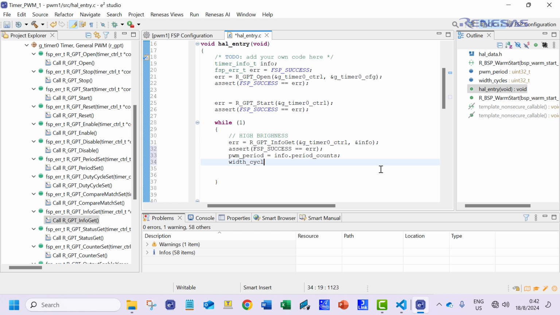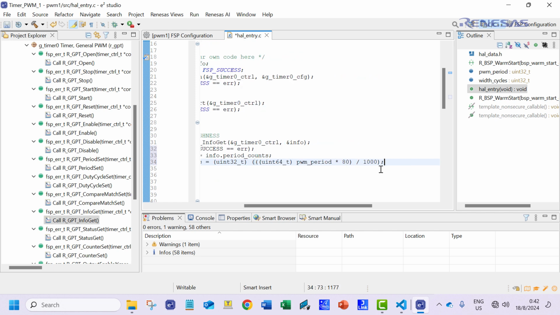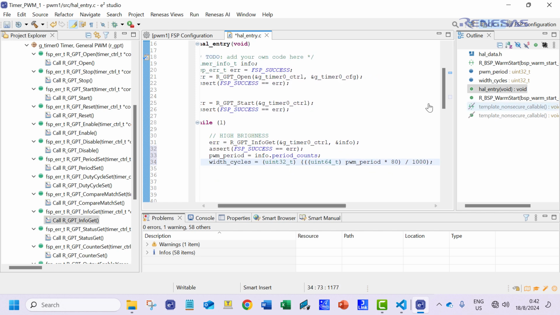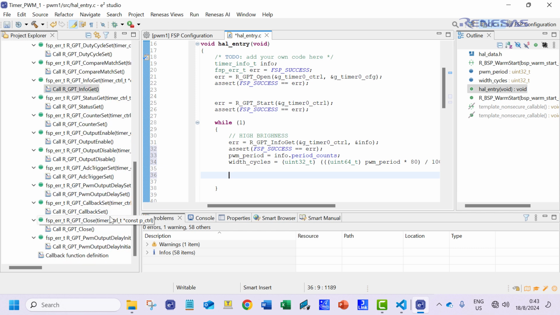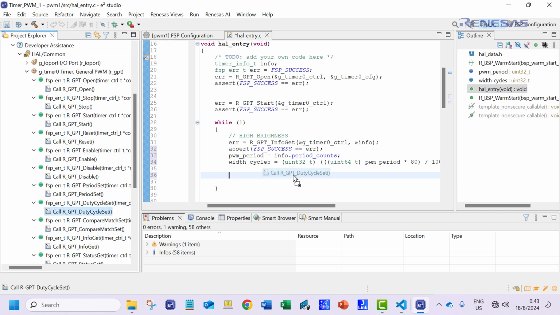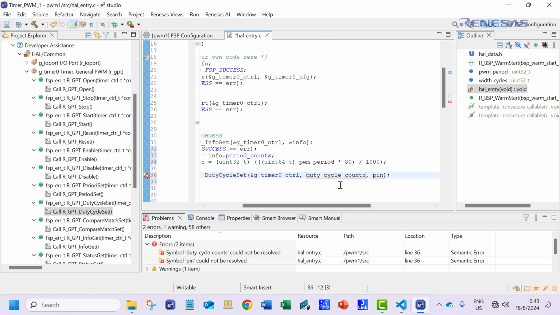Next, we shall perform a calculation and hold the result in white_cycles. Basically, we are going to multiply the PWM period value with the duty cycle. In this case, it is 80, and then divide by 1000. Once we have that value, we are going to use it in the duty cycle set API, which sets the duty cycle value for this timer operating in PWM mode.